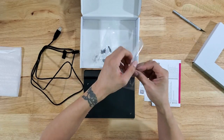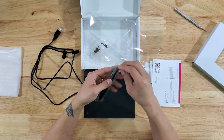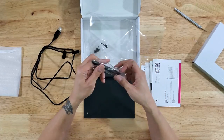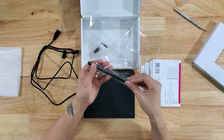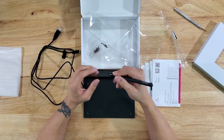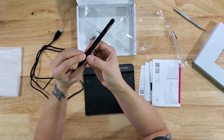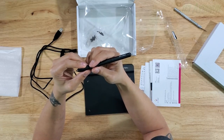Here we have the pen. I was worried about the stylus being too thin or narrow. When I draw I like something bulkier in my hand so I have a good grip — if it's too narrow I feel like I'll hold it too tight and it might slip. Taking a look at this pen, it has two buttons that are really clicky and feel responsive.